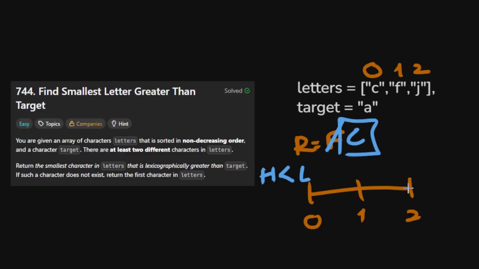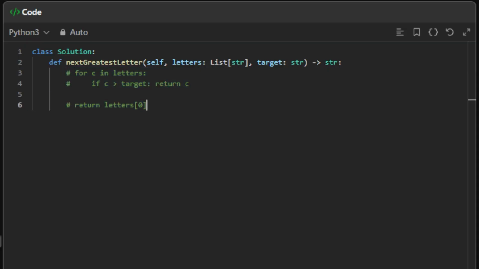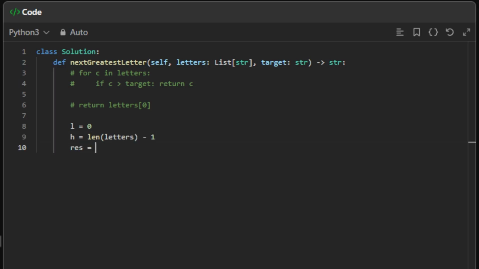So now let's go with the code for this second approach. First, let me comment this, and here we can say low is initially 0, high is the last index, meaning the length of letters minus 1, and the result is initially letters at 0, because remember that if we don't find any valid candidate, we need to return the character at index 0.